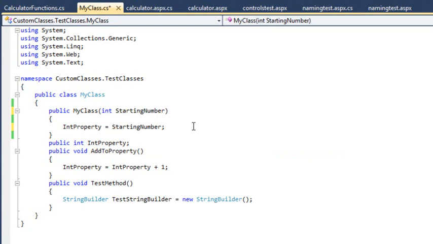This adds an argument to the constructor called startingNumber and sets the int property to the number provided in the argument. This should look very familiar to you. It's exactly the same as adding arguments to any other method. This was covered in Lesson 6.6.